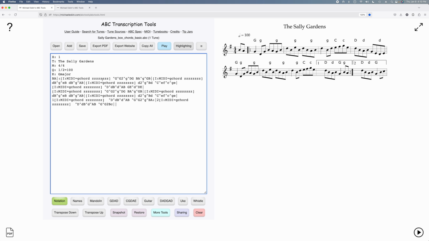And the pattern for the first measure in eighth notes is going to be bass, which is indicated by an F, then a rest, which is a Z, then chord, rest, rest, rest, chord, rest. So again, it's going to be bass, rest, chord, rest, rest, rest, chord, rest. Next measure is going to be rest, rest, chord, rest, rest, rest, chord, rest. Next measure is going to be rest, rest, chord, rest, bass, rest, chord, rest.